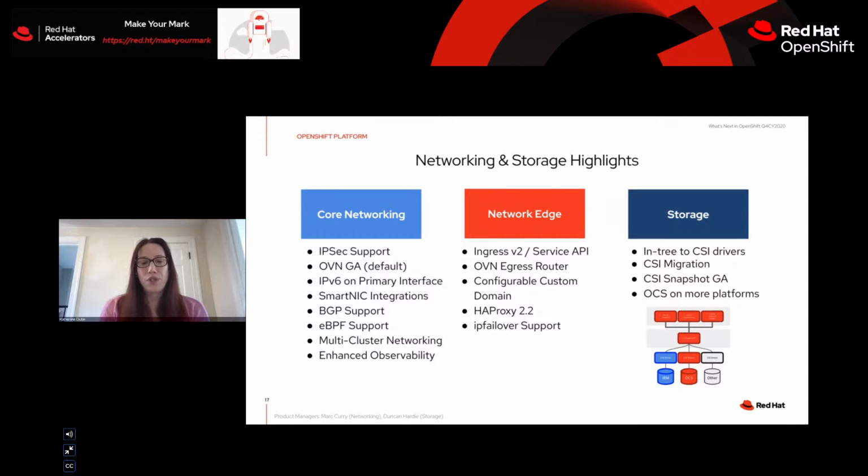Our work to transition to CSI drivers is bearing fruit, with some tech previews graduating to GA, including AWS EBS, GCP PD, and Cinder. There are also some more tech previews as we continue to convert our core in-tree drivers. The other thing here is the CSI migration piece, which allows seamless transition from in-tree to CSI drivers. We see this happen first for the Cinder CSI driver, but migrations for others will follow after that. This has become a main focus as a lot of the in-tree drivers have been deprecated upstream. That means they will be removed once the CSI migration is positioned to GA for them.